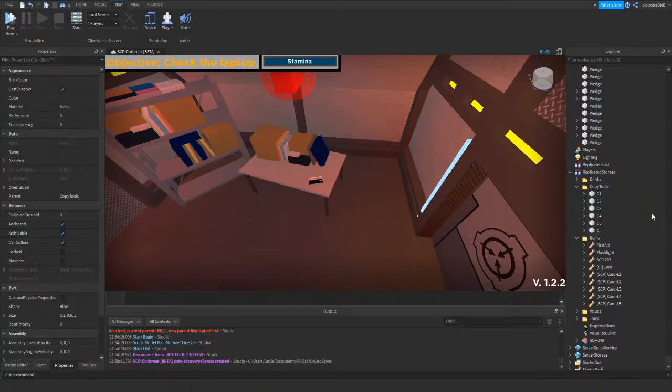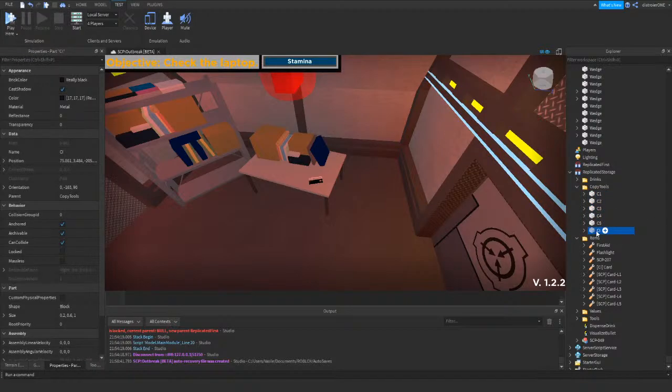So let's say the CI card back here. It should be fairly simple to skip.